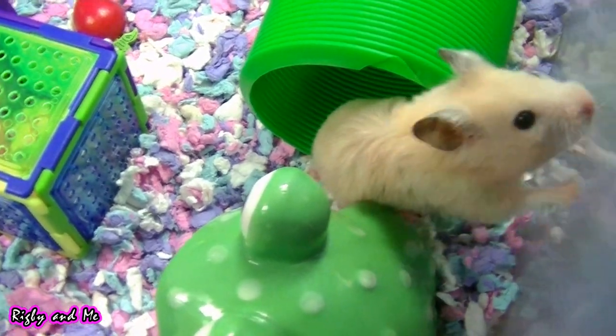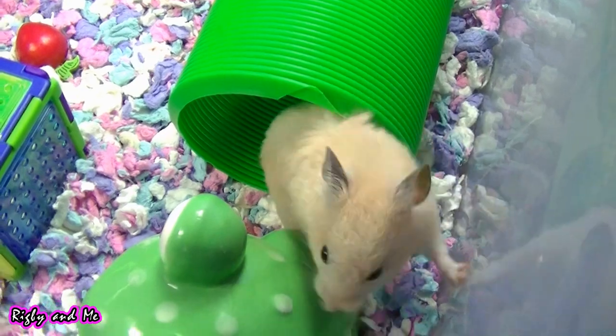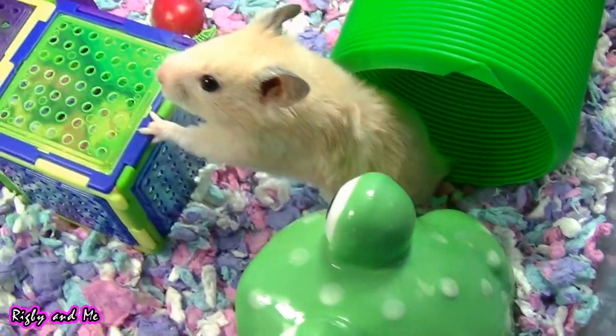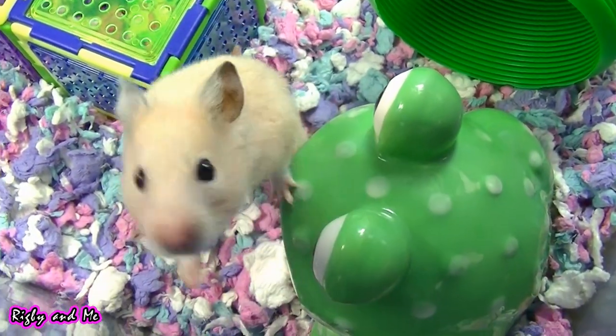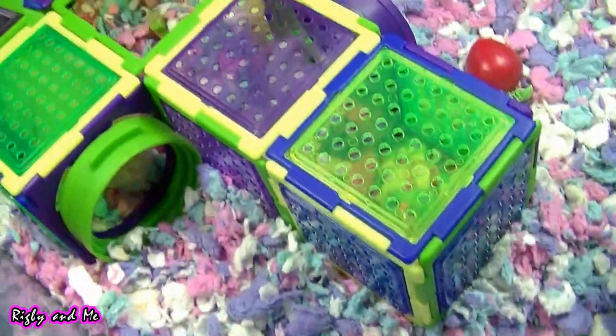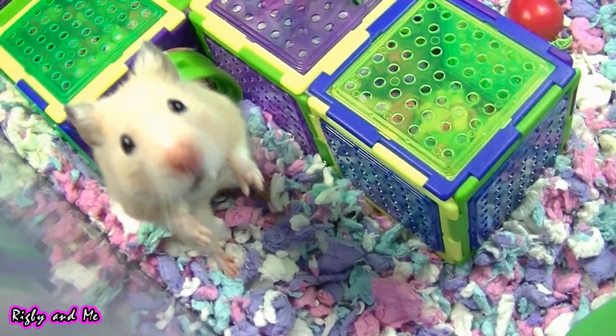If you have recently adopted a new hamster, I would suggest purchasing an aquarium. There is always so much more to learn about a new pet, therefore it is easier to buy something that is overall most likely to work well with any kind of hamster. With an aquarium, you won't have to worry about bar chewing or making your own cage from scratch. Of course there are cons, and this is my opinion, so whatever you decide, I'm sure will provide the best life possible for your hamster.